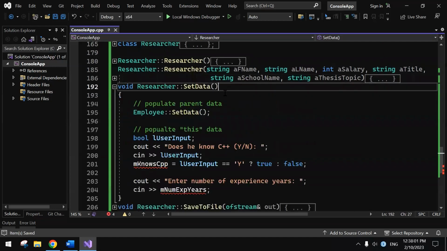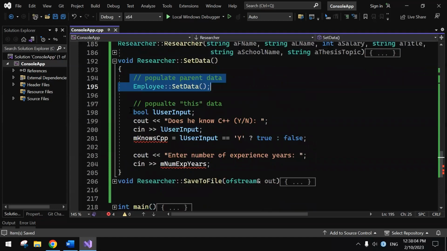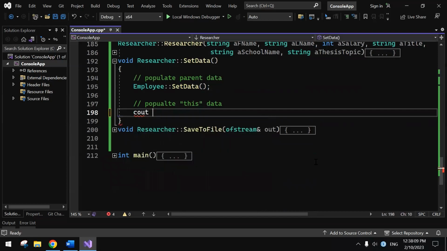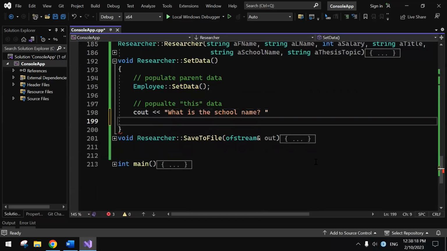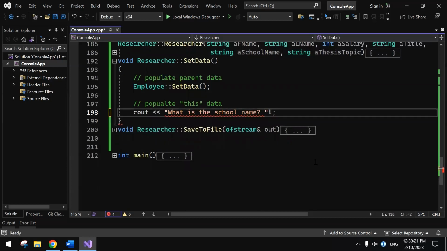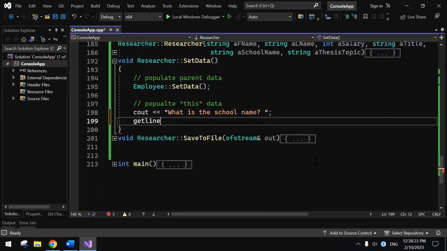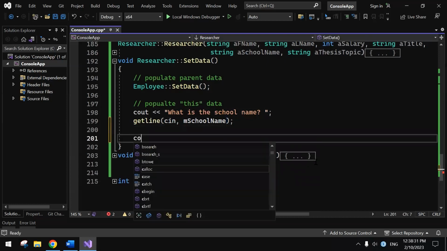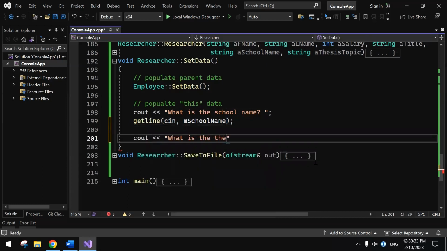Done. Now for the set data, same. And here populate. So populate. Cout: what is the school name? Here I'm gonna do a cin now. Getline, sorry. Getline from the cin to school name. Then cout: what is the thesis topic?